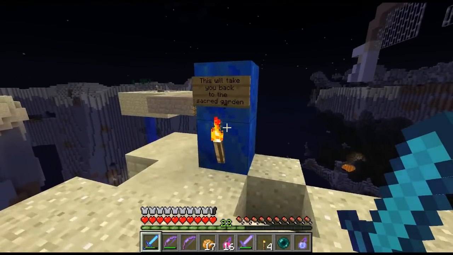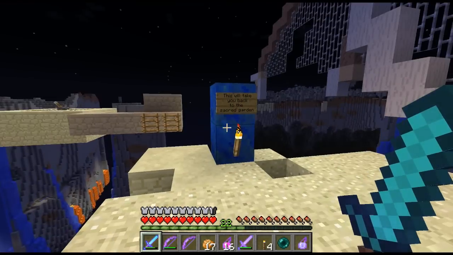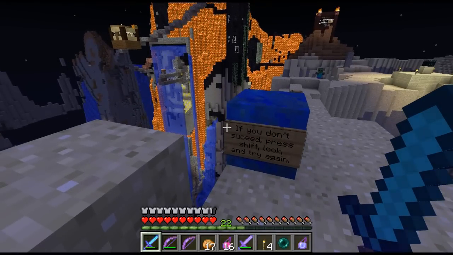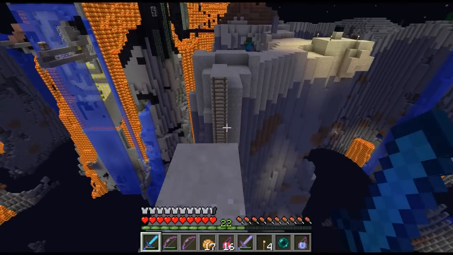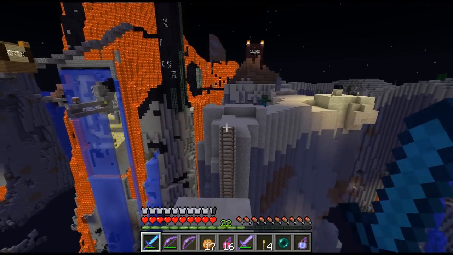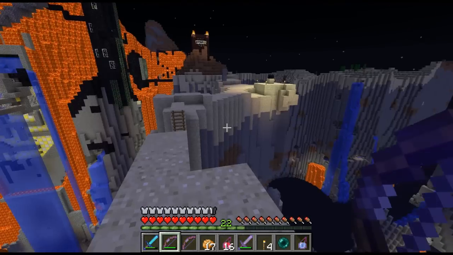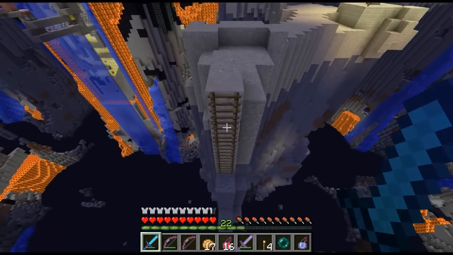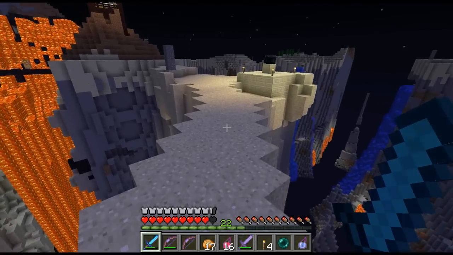Alright, I feel like I'm gonna die. Just frickin' run! Okay. This will take you back to the sacred garden. If you don't succeed, press shift, look, and try again. Oh no, this is scary. Zombie, get out of my way. Oh god, almost didn't sprint there. Yes! That was actually rather difficult.